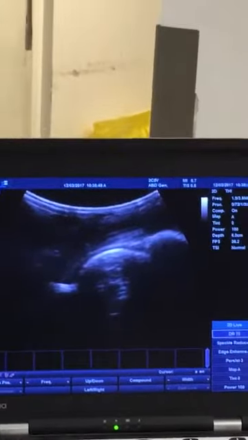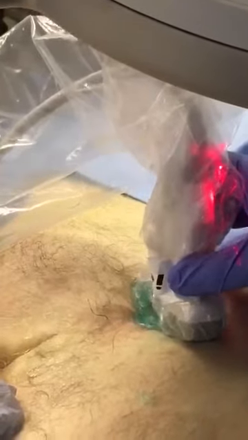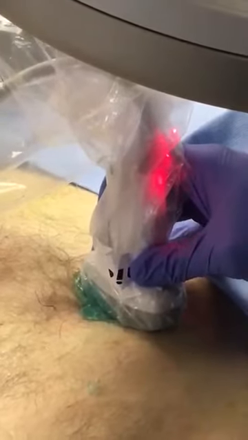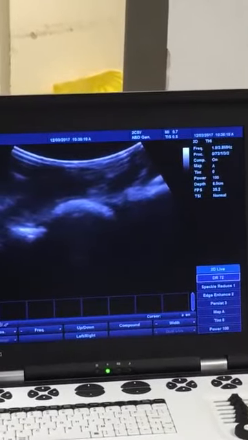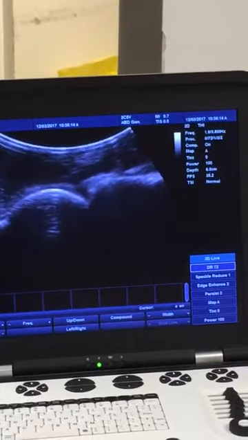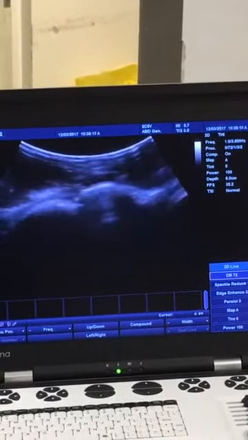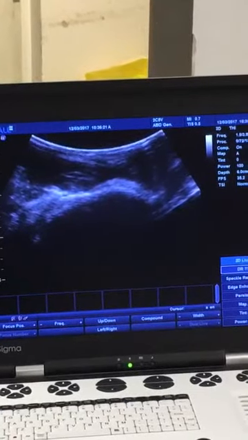Okay? Now what I'm going to do here is make the probe a bit horizontal, because to do the hip joint injection, you align your probe like that along the axis of your hip joint. Now we're just going to make this probe go horizontal, and we're going to keep an eye on these two structures, the acetabulum and the femoral head, and then we're going to go up, up, up, and see. We want to see these two meeting and becoming a single structure, which is going to be the roof of your acetabulum.